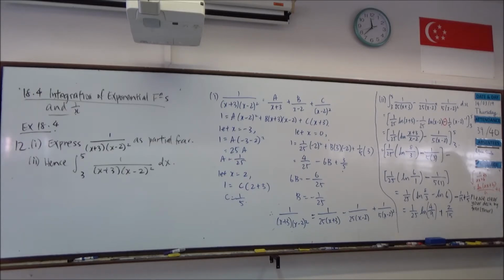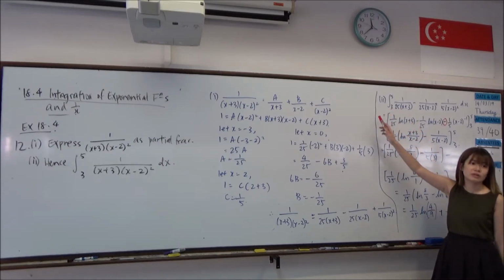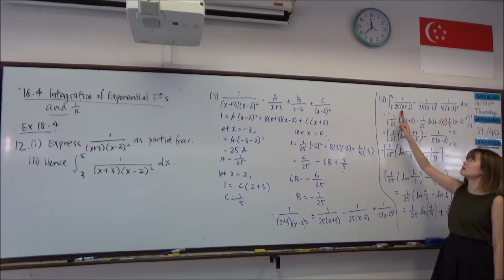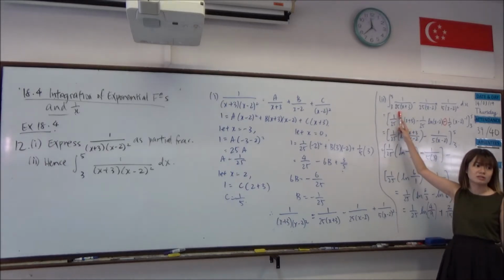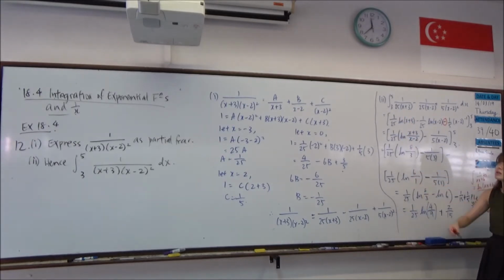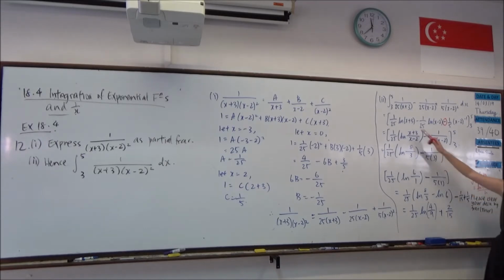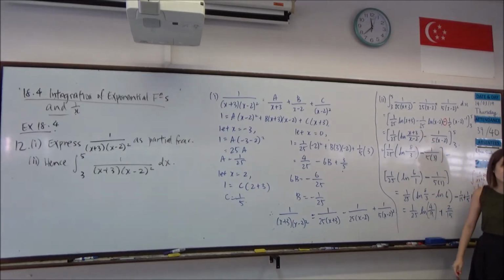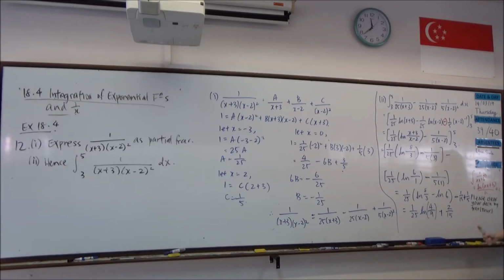So it is 25 times x plus 3. I took out 1 over 25, so I just integrate 1 over x plus 3. Oh, I did not expand this. I expanded it, right? So you see 1 over 25, but you will log 25x plus 75, 75 over 25. Okay. Any questions?